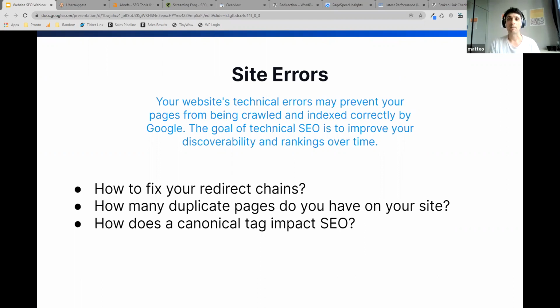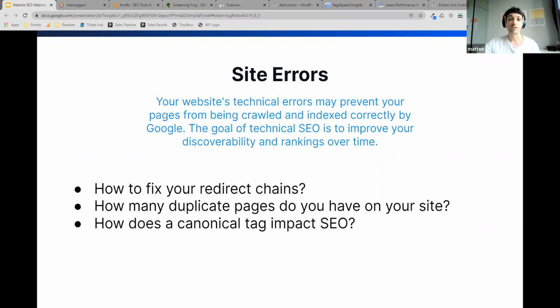What happens is that the link that goes from Forbes to your site through a URL shortener is essentially a redirect. Ideally, you want Forbes.com to link directly to your site instead of going through a quote unquote middleman, a redirect. By doing so, Google will be able to interpret that link that comes from Forbes or any other website as a direct mention from them to your site. We'll see later how to fix this and how to make sure that the redirects get fixed whenever possible.